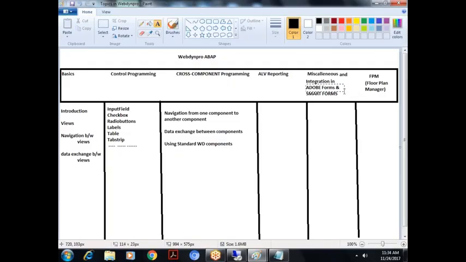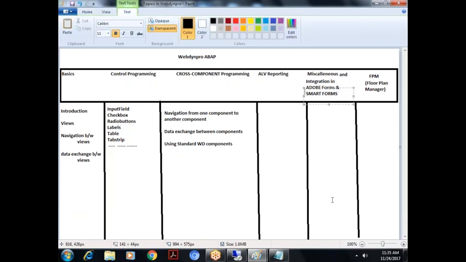That confidence I can give you, but from your end you have to do a lot of R&D with Adobe Forms. Whatever we discuss here is only for 3 to 4 hours: how to develop Adobe Forms and integrate them in Webdynpro, both offline and online Adobe Forms.